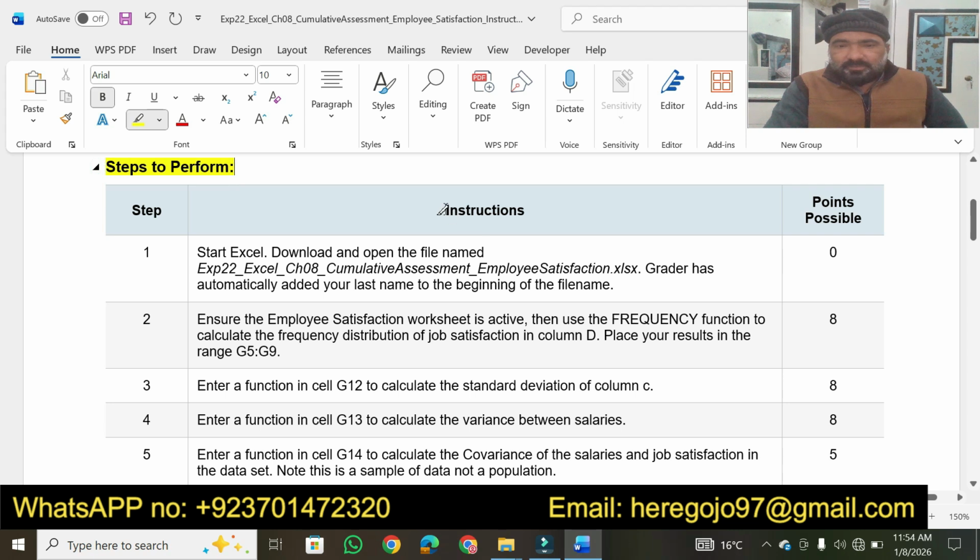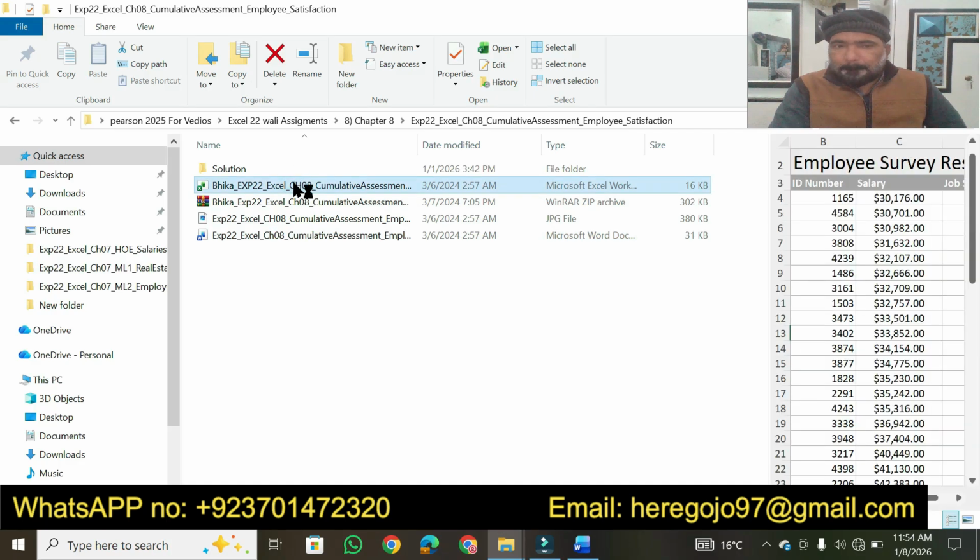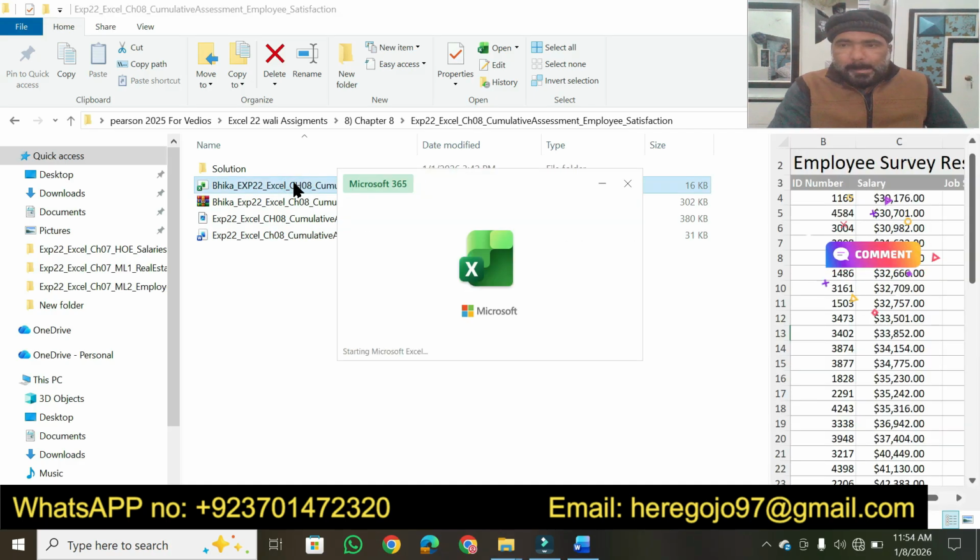Steps to perform instructions. Start Excel, then download and open the file that we have already downloaded from the Pearson platform. Grader has automatically added our last name at the beginning of the file, so we have to open the solution file. It is just opening.